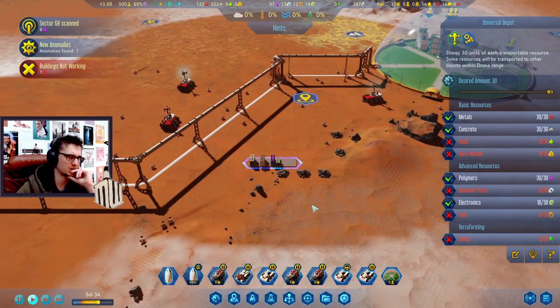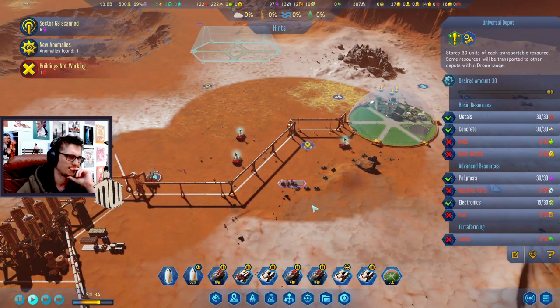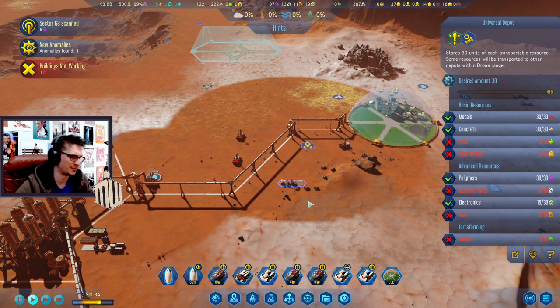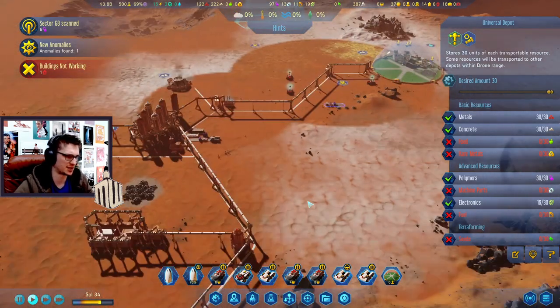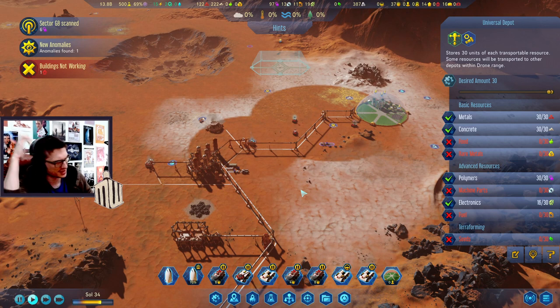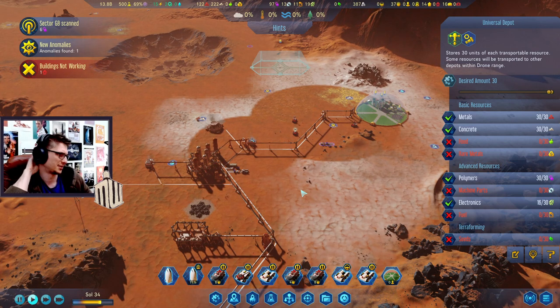It feels... I'm not getting any satisfaction out of the game at the moment. And I realize the whole point in this sort of game is that you're supposed to take your time and you get the satisfaction from the time that you put in. But I'm not getting the satisfaction at the moment. I'm struggling to see where this satisfaction is going to come from.